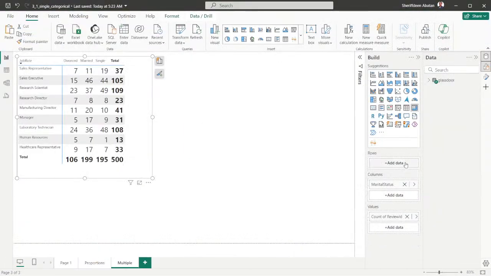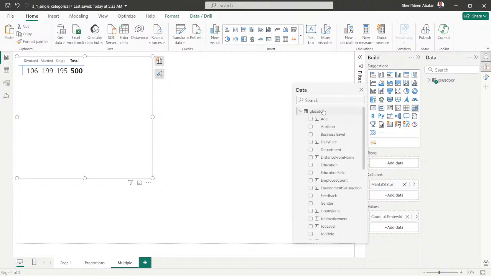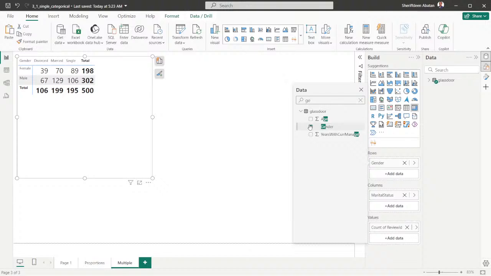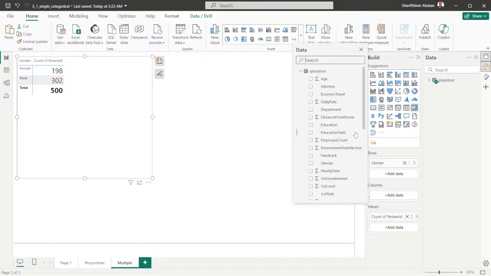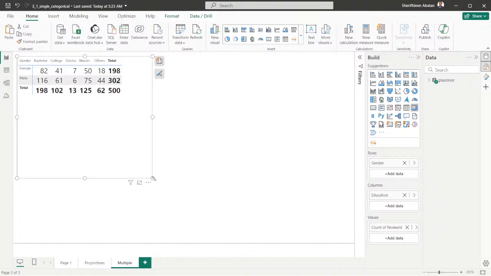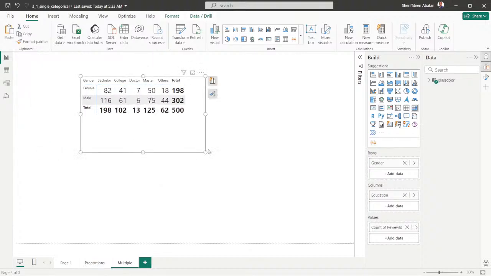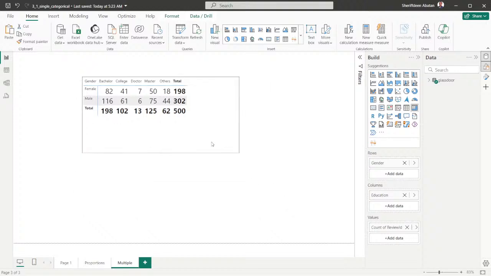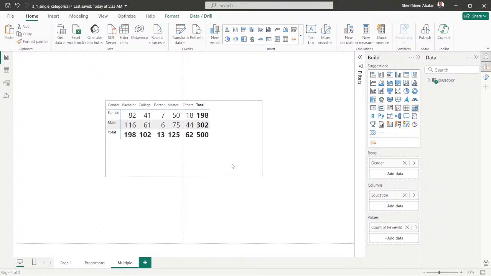I've just changed it to gender, and instead of marital status, that should be education right here. Okay, interesting. I wanted to maintain the same format without having to format all over and over again to save time and effort.